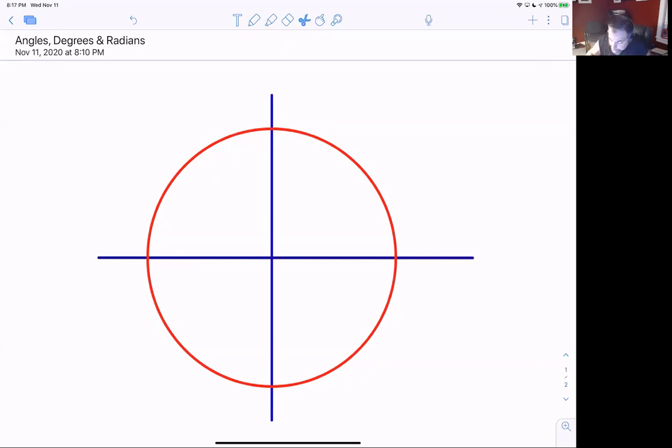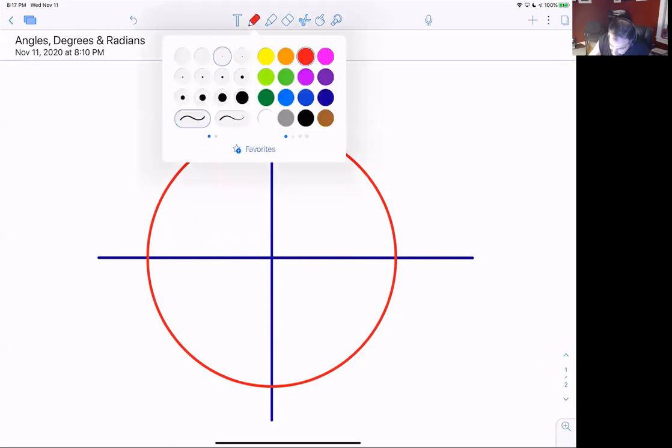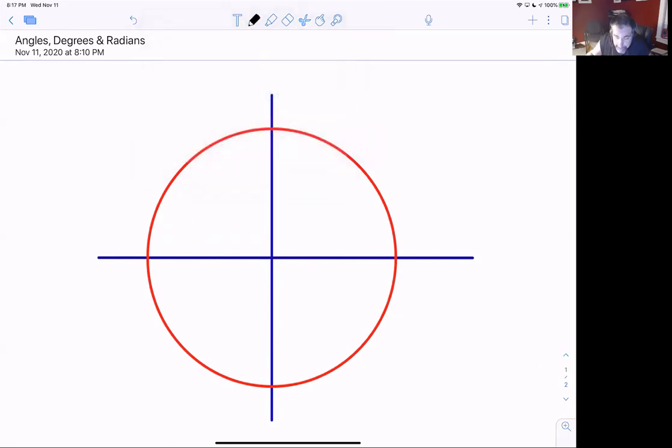So just to orient you guys, things to keep in mind as we're using this drawing, and we're going to be using this for the rest of the course. We're going to locate this spot right here, and we're going to call that 0 degrees. And now we're going to rotate around the circle in a counterclockwise manner. This makes sense on the quadrants because we call this quadrant 1, this is quadrant 2, quadrant 3, and then down here, quadrant 4. So if you remember how the quadrants are labeled, that's exactly how it goes. It goes in this counterclockwise direction.